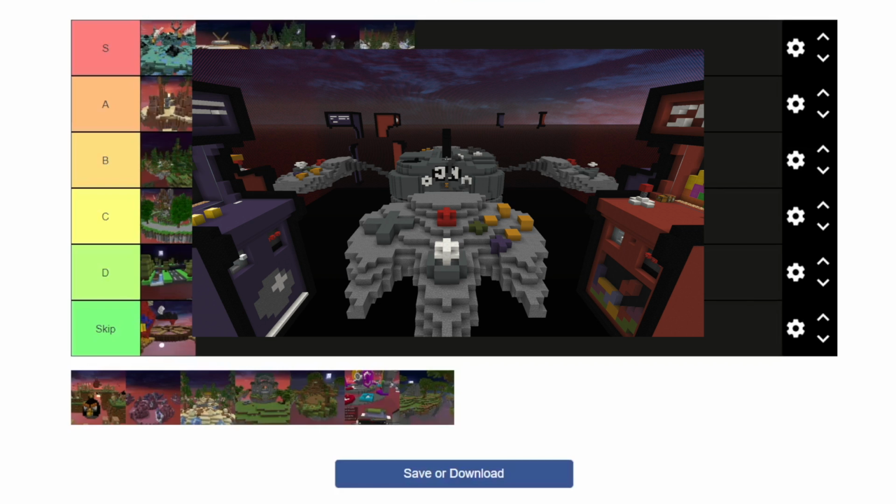The only thing is that some people do like to stay here on this controller rather than go to middle, but most of the time you have pearls and you can just run across. So overall, this is an A tier map.